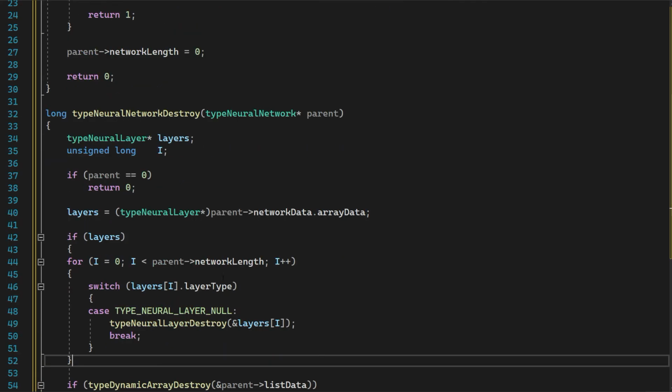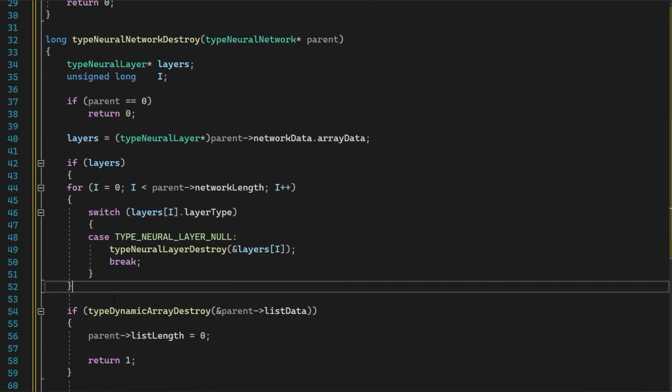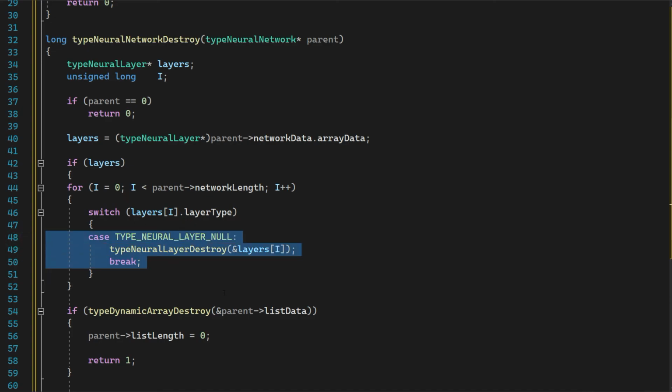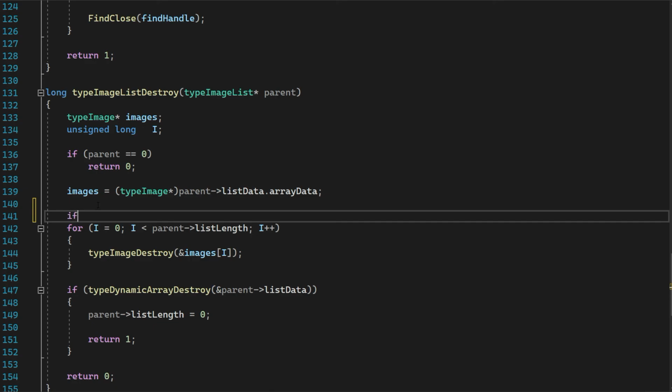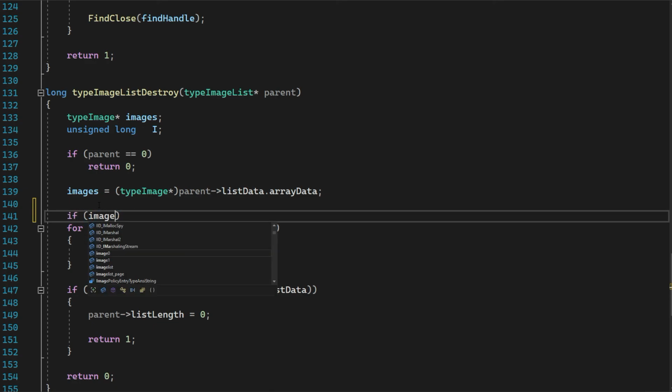I think it's getting late here. Okay, everything seems to be looking good. For different types, you just add it here, and that should do it. But let me correct this now. I must be tired. If images destroy.